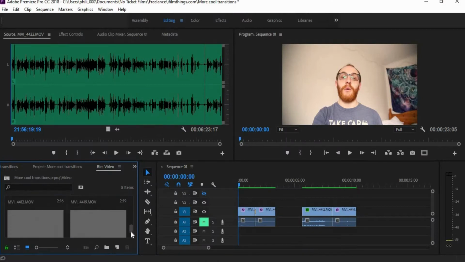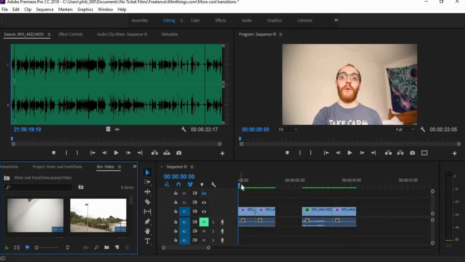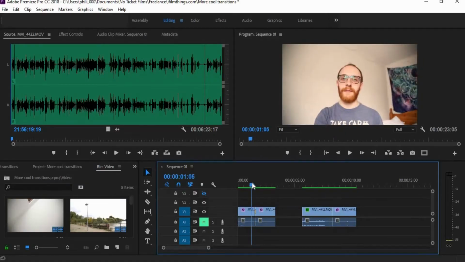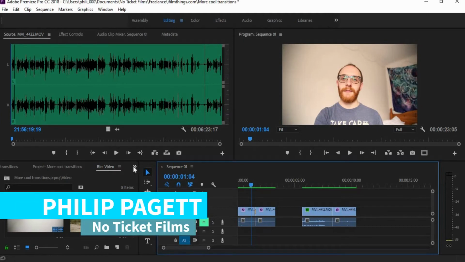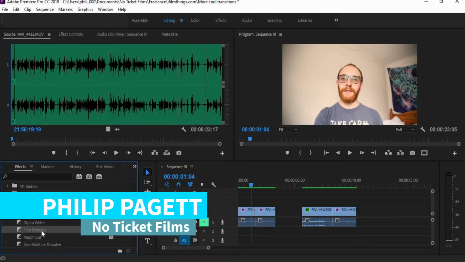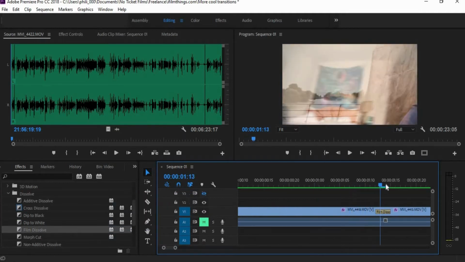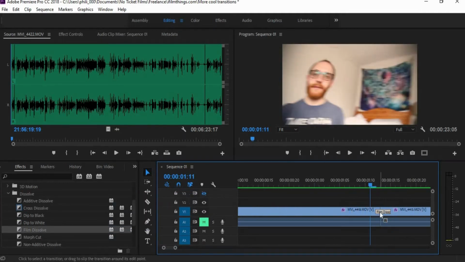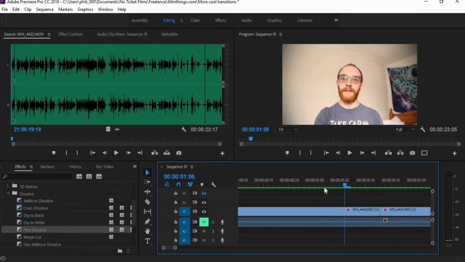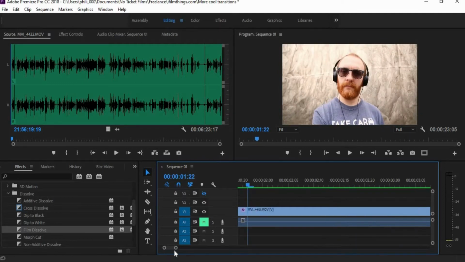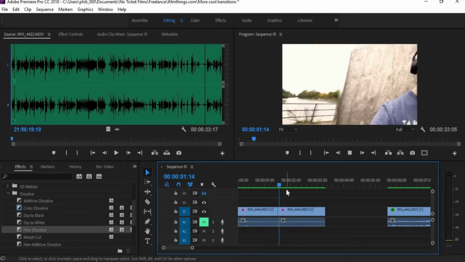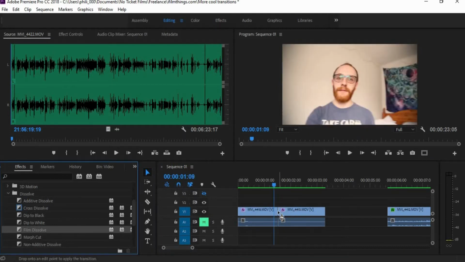Okie dokie then. We're going to look at some more cool transitions, and the first one I'm going to show you is the whip pan transition. Now this one is all about choosing where to cut. It's always good to cut right at the fastest point in the whip pan motion, at the end of the first clip and at the start of the second clip, because then the speed of the motion will match more or less and it will look more seamless.